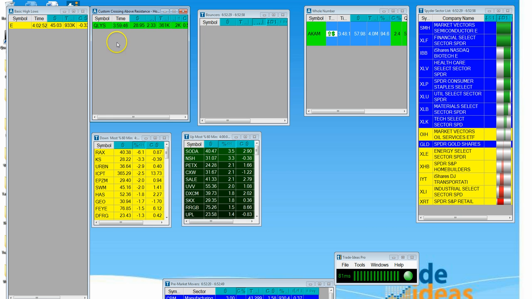So it's a great way to gauge how well your strategies are working. And as I say, this I would call my bread and butter strategy that I use all day long. I use my bouncers and I use this one, and that's it. I try to keep it really, really simple.